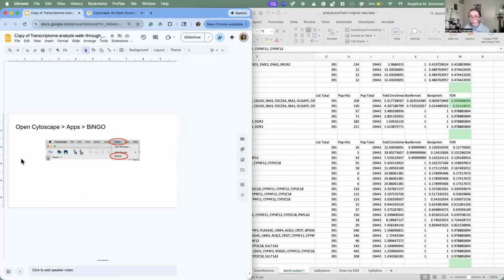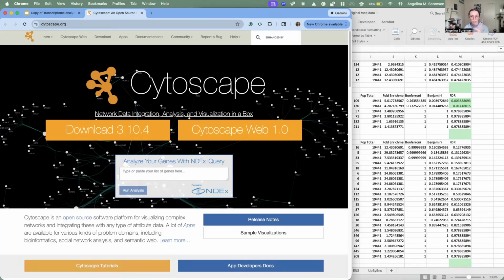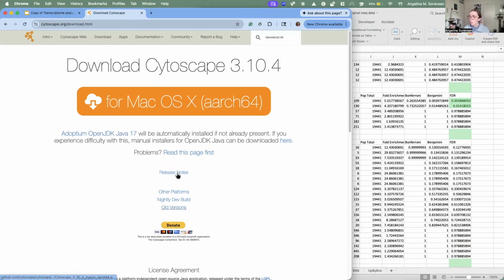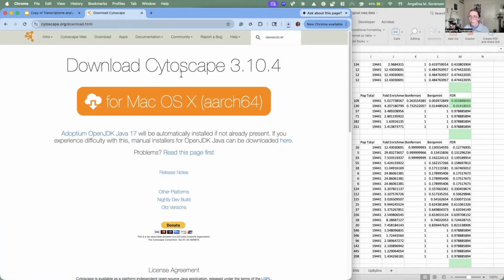Now, I didn't download this ahead of time so that if any troubleshooting needed to happen, I could do it live on the demo. So I'm going to go to Cytoscape. I have the link earlier in the slides. So I'm just going to hit download. We're going to do this together. I'm on a Mac, so I'm going to download the one for Mac. If you're on a Windows computer, obviously download the right one for you. And then it is going to load for a second. So while it's downloading, feel free to pause this, get it downloaded for you, make sure you know you're saving it, et cetera, et cetera. And once it downloads, I will start talking about it again.